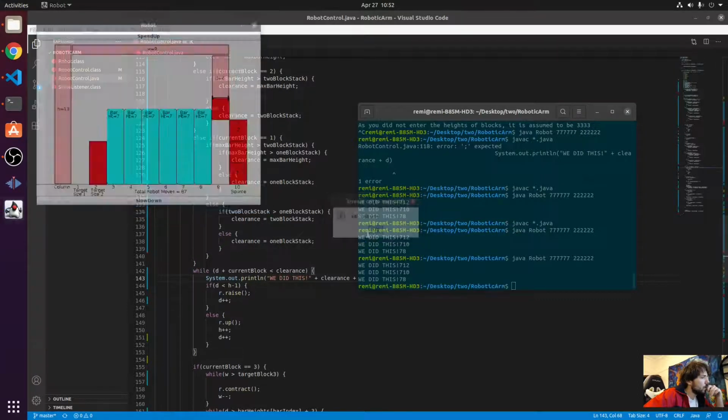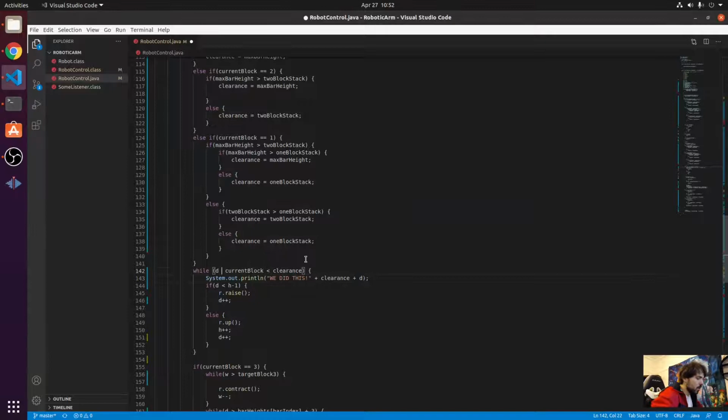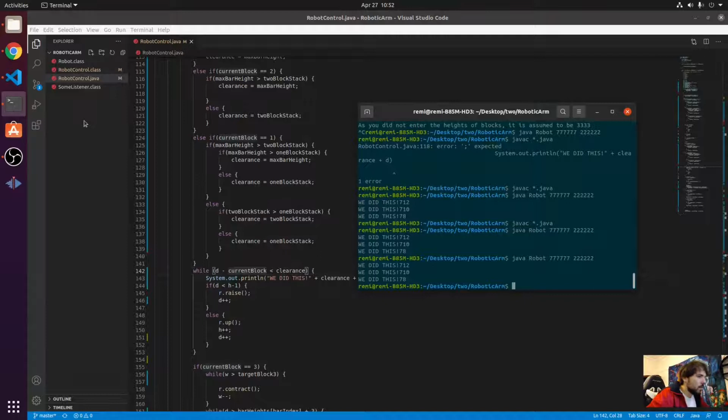So I think the way we did it, it's a bit confusing and counterintuitive, but the way we did it, it should actually be minus because it's going to be lower than higher. So it should be d minus the current block, not d plus the current block, because the way we did it is by counting it. So the higher the d is, the further away it is from our obstacle.